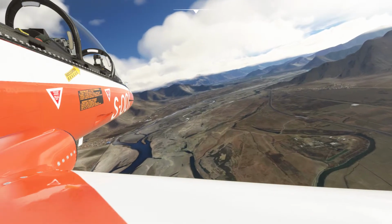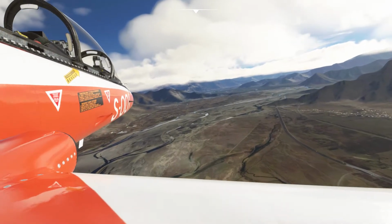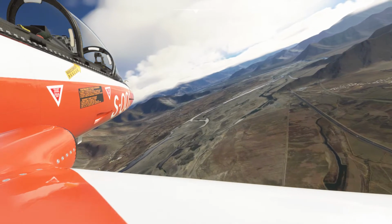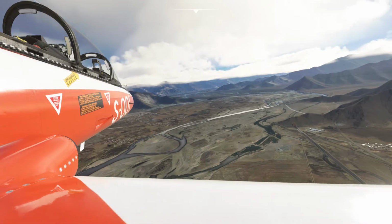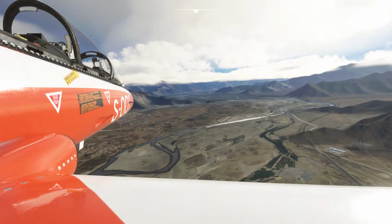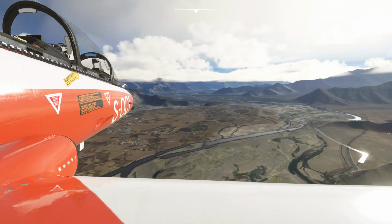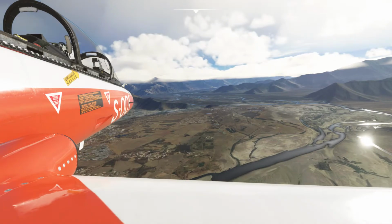So we're just starting to see, yeah, so that dark hill on the right, which is about centre screen, that's where we turn to the right. We'll be over Lhasa and we'll see the palace on the left. And at the base of that dark hill is this very small, lighter coloured hill. That's where this road goes through another short tunnel.